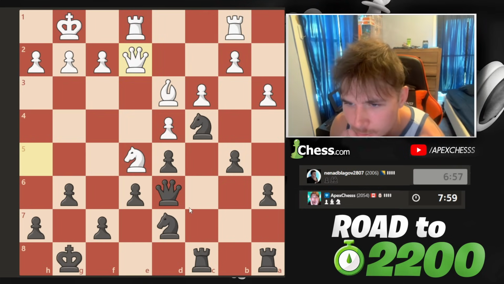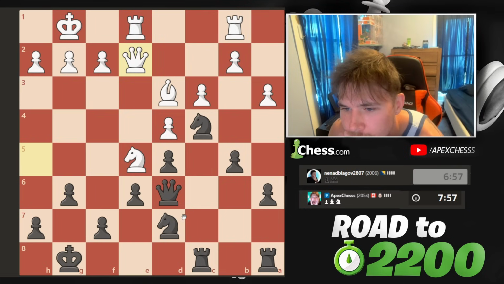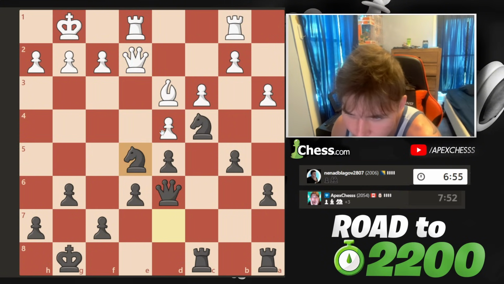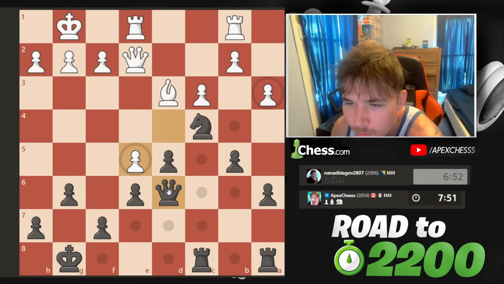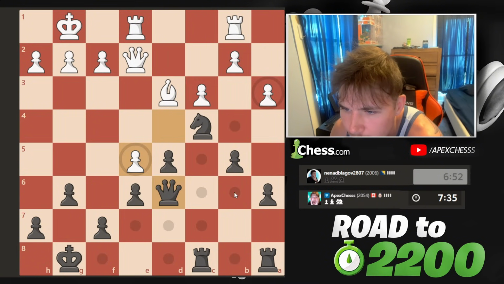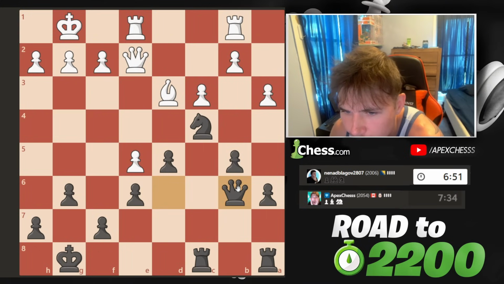Okay, they decided to just go back. I want to get rid of that knight. It's really annoying. Obviously, they're going to take with the pawn. They have to. The knight protects. Now it's just a matter of where do I want my queen to be. Go here and try to push. Undermine the pawns there, maybe. Kind of like that. My pawn structure kind of counteracts their bishop.